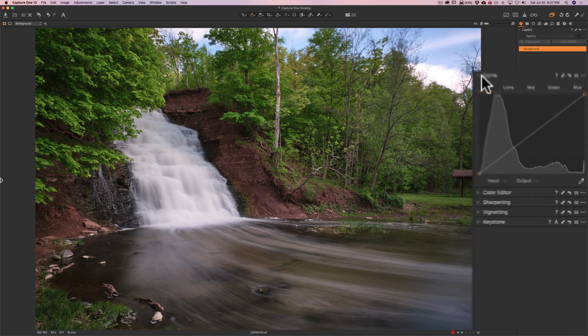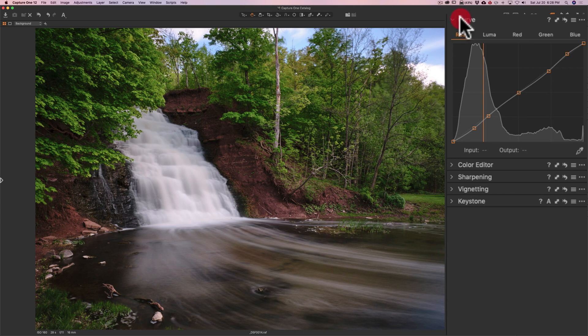Next is the curve tool. I like to play with contrast using curves. So I'm going to put a point right in the middle, then a point around there, and a point around there. In the far left-hand part — where the shadows and blacks reside — I'm going to click right between that point and the end point, put a point and pull it down, making those darker parts even darker. Then in the upper right where the highlights and whites reside, I'll push up to make those brighter. So I made the shadows darker and the highlights lighter — by definition that's contrast. A lot of times they call that an S-curve.